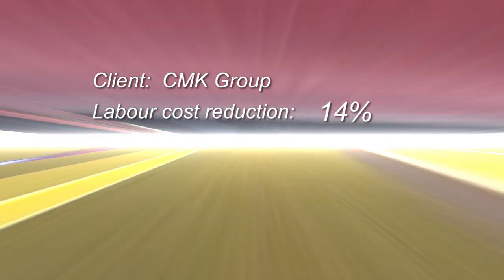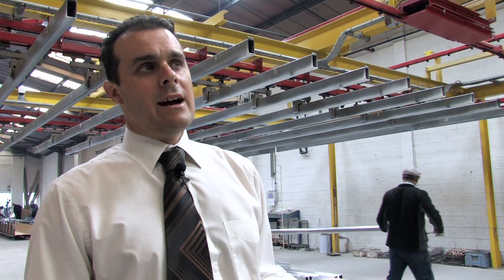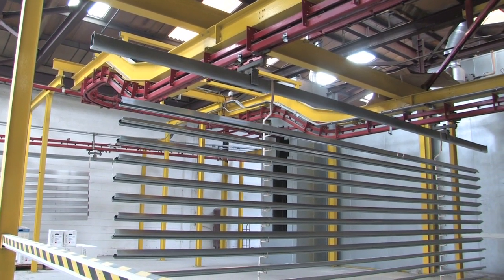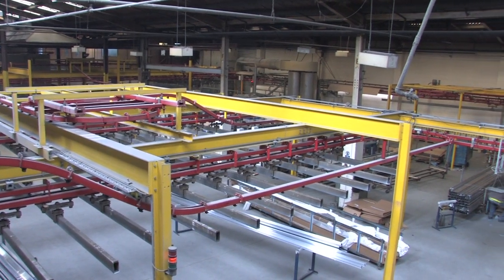What CI have actually given us is a 20% increase in total throughput in terms of speed on the plant. Our real option, and a perfect option, would have been to move factory. But the location here is really good for our customers and the motorway links. So we didn't particularly want to move, and so that forced us to actually look at doing what we've done here within the footprint of space we've got.